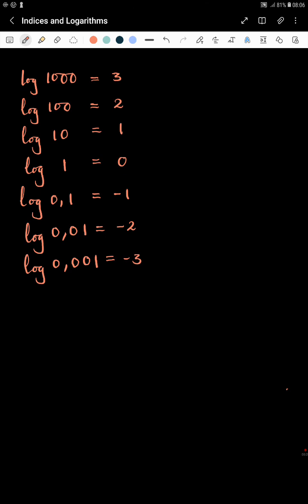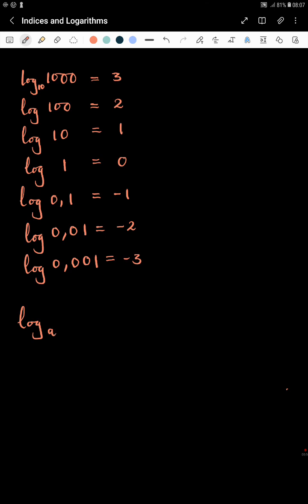So here on the screen you have log 1000, which is equal to 3. And what does it mean? In other words, these logs are in base 10, right? So what you're being asked is to what power are you supposed to raise 10 so that you get 1000. So the right way to calculate that would be this.